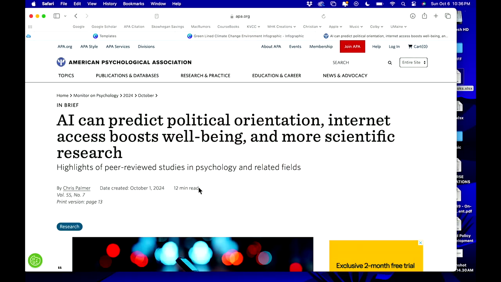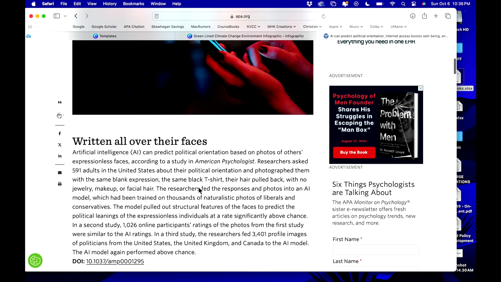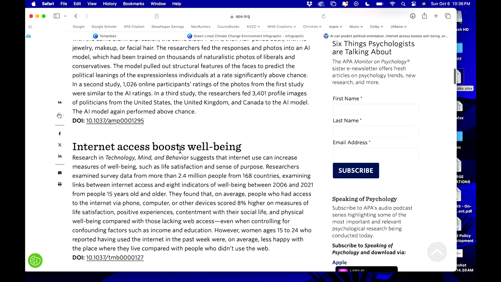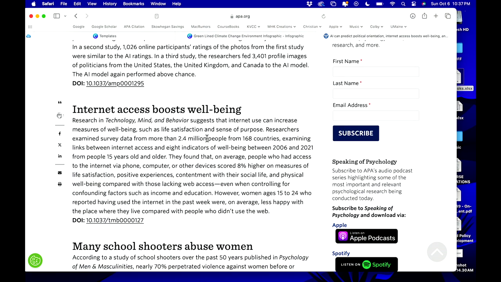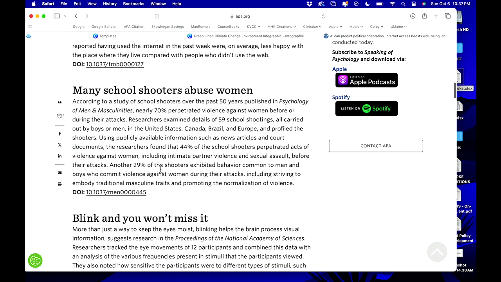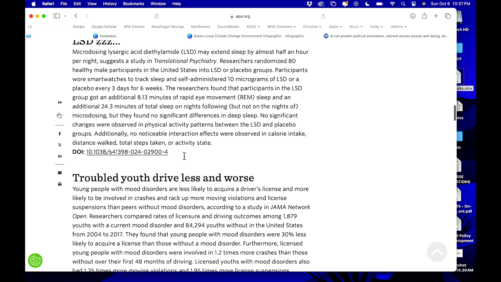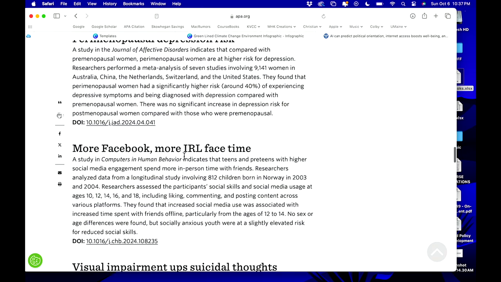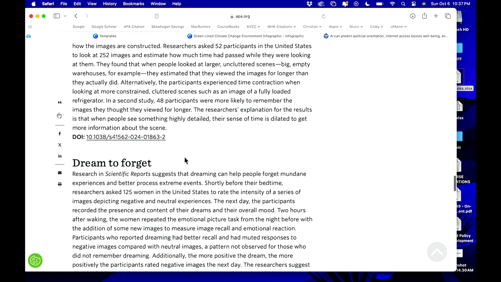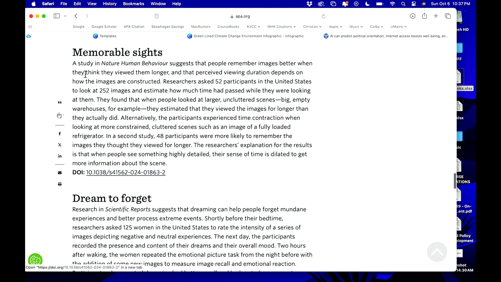So I went to this page and I started going through here, and we're looking at all these different articles, and I came across this one, Memorable Sites.